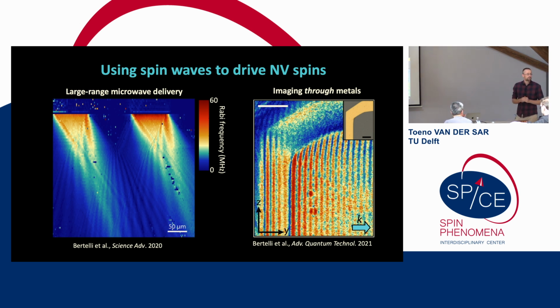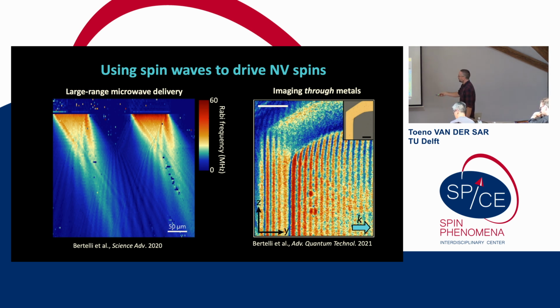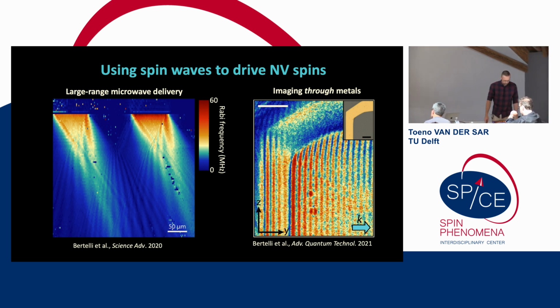This is another experiment just to show you what we can do. Here again, I have quite a large area, about 1 millimeter in size, and we have 2 strip lines on the sample. It's again a YIG film. Here we drive the 2 strip lines with the same frequency, and they excite spin waves chirally, because the magnetization here breaks the symmetry. It's pointing to the right in this picture. And what you see here is an image of the microwave magnetic stray field of the spin waves, detected via the spin rotation rate of our spins in diamond.